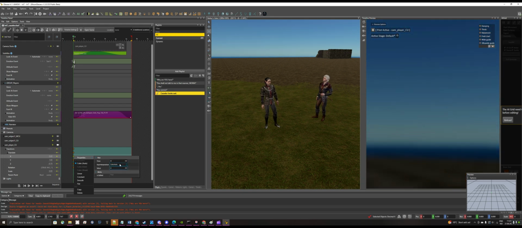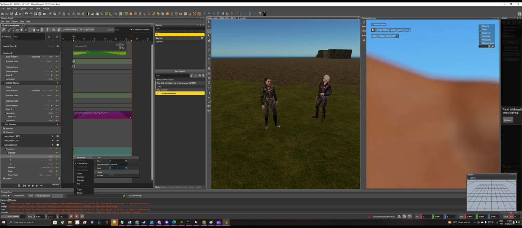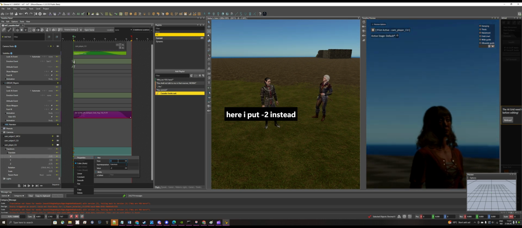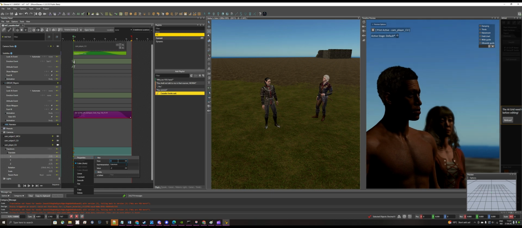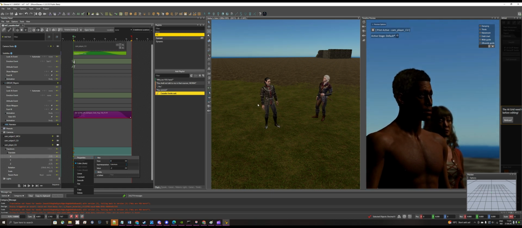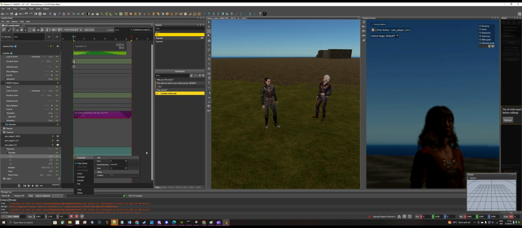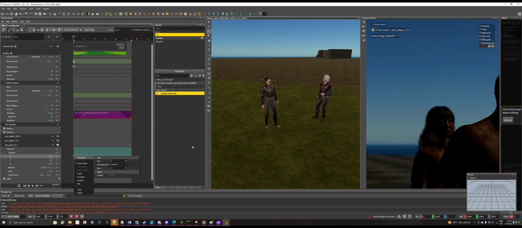So perhaps if we put 2, are we then further out? Nope. Yeah. Okay, now we see one of the peanuts in the background. And so we have now zoomed out from Cassador. We are still looking at Starion. But this could work, right? If we could get the camera to look a bit more to the side.